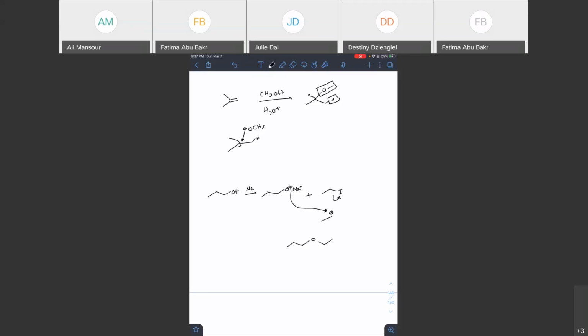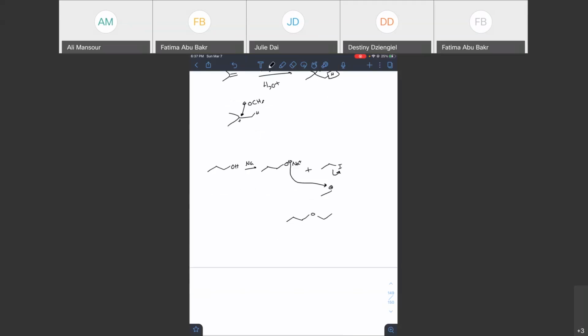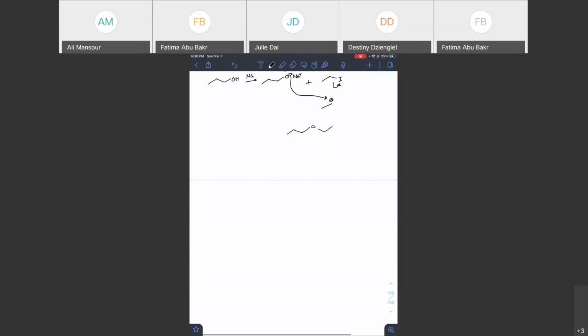And similarly, you guys have seen this before. So if we're given this product, try to figure out what it came from. So again, remember that one of them has to have an O and an Na or a K plus, right? So the other option is an O and a K plus. And the other one has to have an I or possibly a Br or something like that. A good leaving group that is a halogen probably. So let's examine a question that asks it backwards.